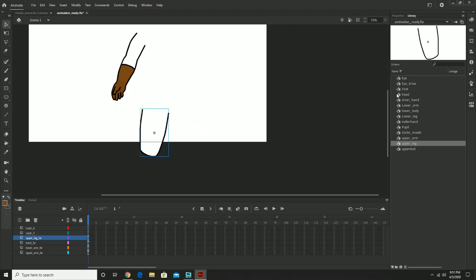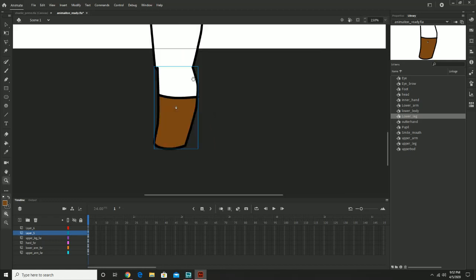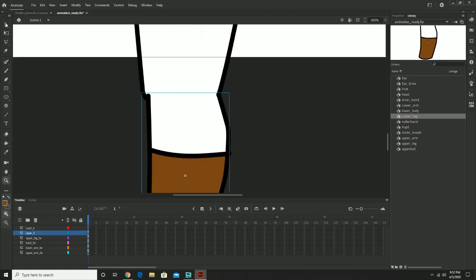I'm just trying to get all these parts done first. Okay, so the lower leg. Now this one, fortunately, I don't have to actually change. I could actually just keep this like so. I might have to rotate this just a smidge, though. Oop, but make sure that this is on a different layer, so I'm just going to cut this out of here, paste it on the appropriate layer. And again, if it ever kind of boggles down a little bit, try to zoom in a little bit if you can. It usually fixes it right up.